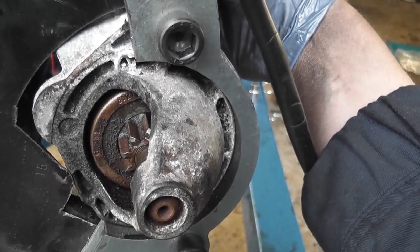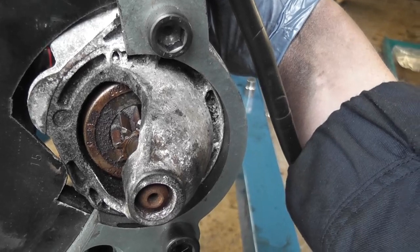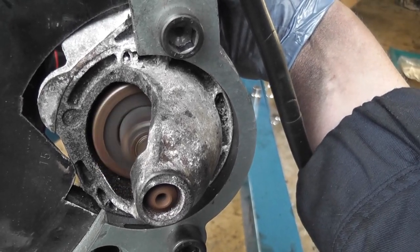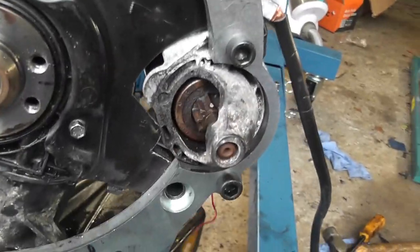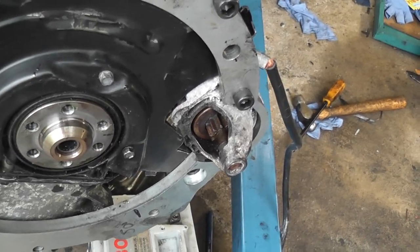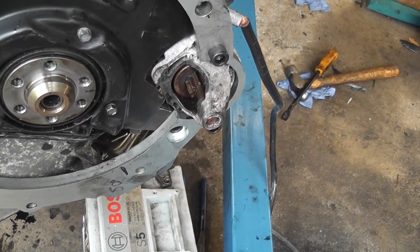I'm going to simulate turning the key. Remember, there's power going to one side of the starter already, and when we pull in that solenoid the motor starts turning. It would take the hand off you if you were to cross it — they're quite powerful, about one horsepower or so. It's quite a sizeable lump of a starter when you compare it to the size of the one for the Beetle, which we'll be looking at at some stage.